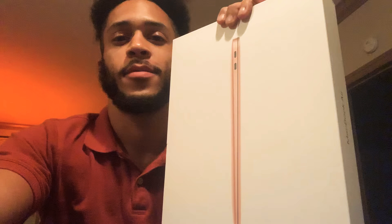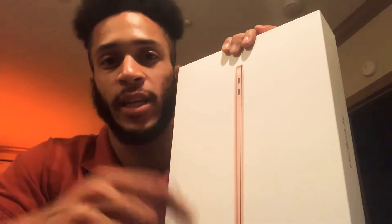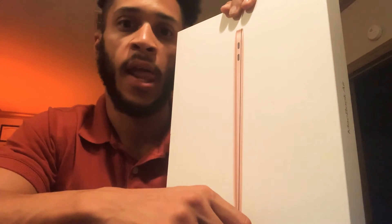We're about to do an official MacBook Air unboxing. This is my first MacBook ever — I've always wanted one but just never purchased one. There's really no reason, no excuse for it. I've had plenty of experience with them in the past, working with them on different projects and jobs, but for whatever reason I just never bought one myself. I've been using PC forever, and today I decided — let me get this MacBook once and for all.